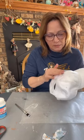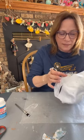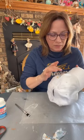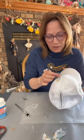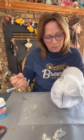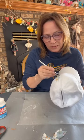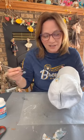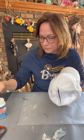One at a time like this. Make sure those edges stay down. I see I got a little on there, but you're not going to see that because it'll dry clear. I do think I almost feel like I will end up possibly needing to put some on top. Maybe if I just do a little on the edges. Let's just try a little on the edges. I don't want it to come up.